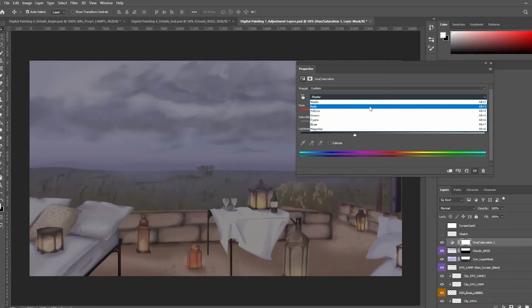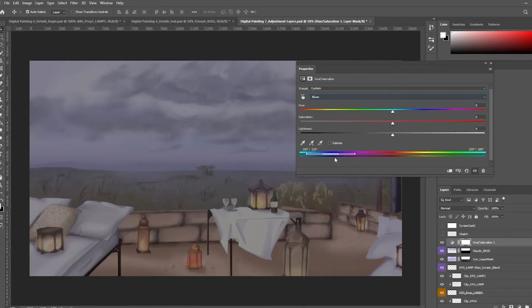You can change a particular channel. For example, I would want to change the blues. I can do so by extending that and increasing the particular range.